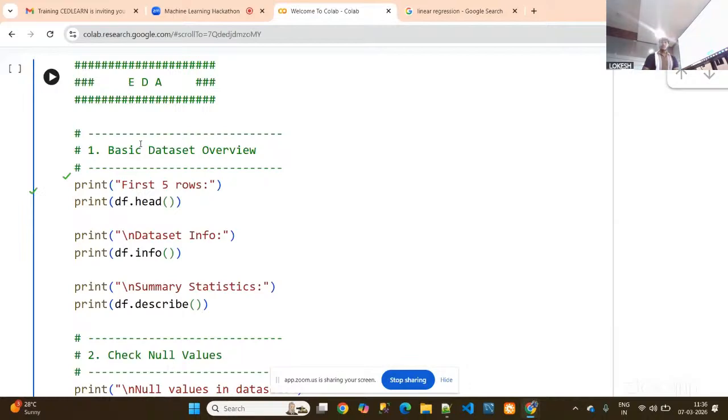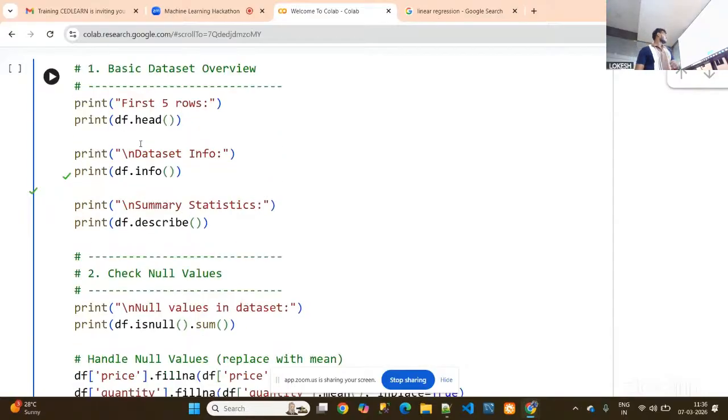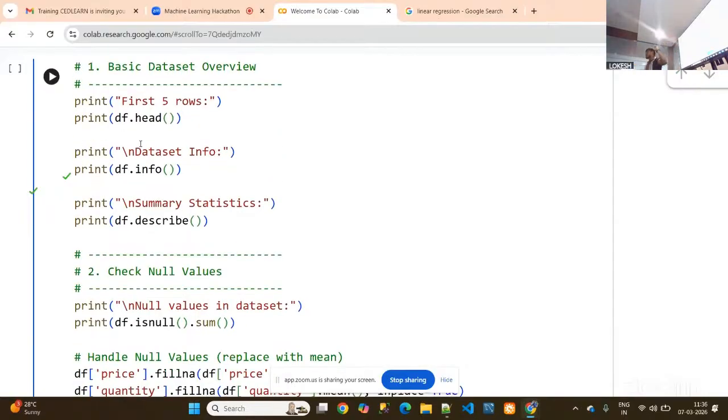Yeah. So here, these are the operations which I have done for EDA. The first thing which I have done is I have converted the entire file into a data frame, which is a proper 2-dimensional data structure. Before that, first I have to ingest it, and I have to see how the data set is. So here I am using these functions.